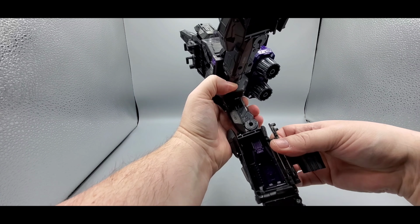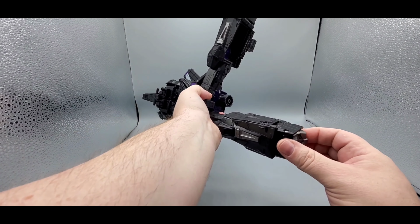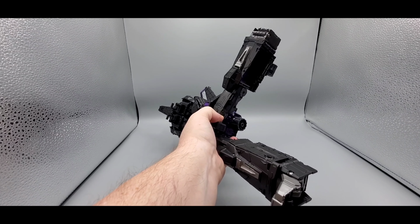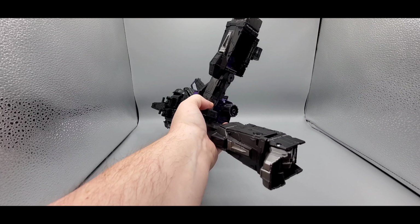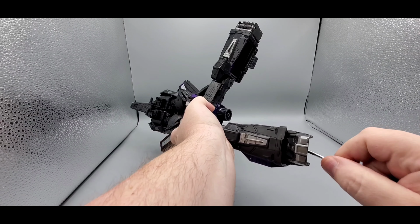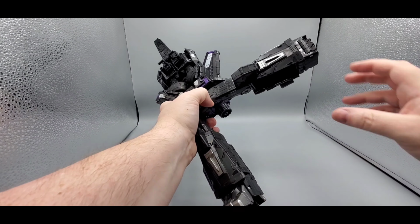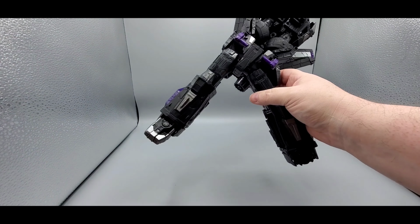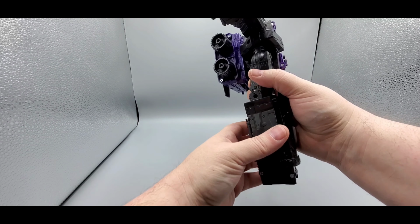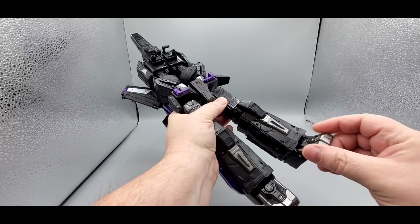All right. So you want to make sure that is lined up right there. Take this, untab it, flip this around. There you go. Then you want to untab the feet. You may have to get a little tool, if I can try to find one, and get this toe out right here. It's in there pretty good. All right, there's that one. Okay, come around, untab that once again, collapse that in, and come to the feet.